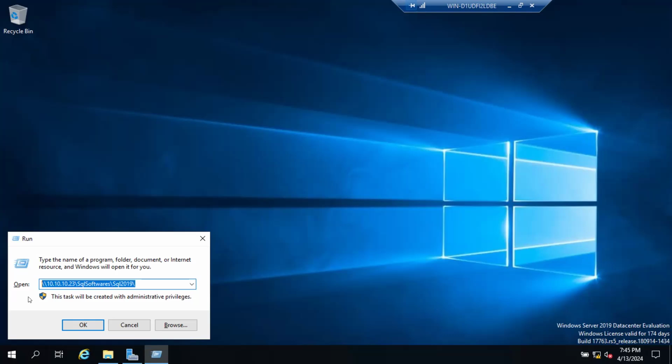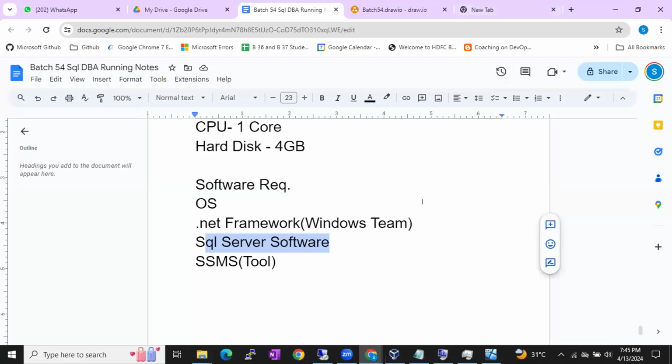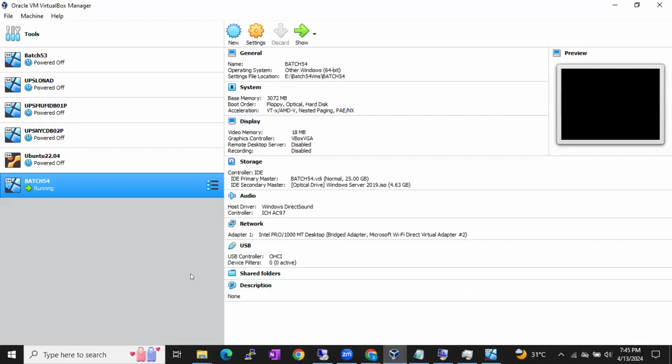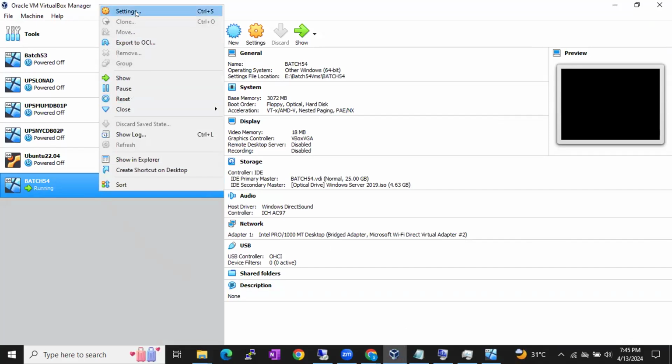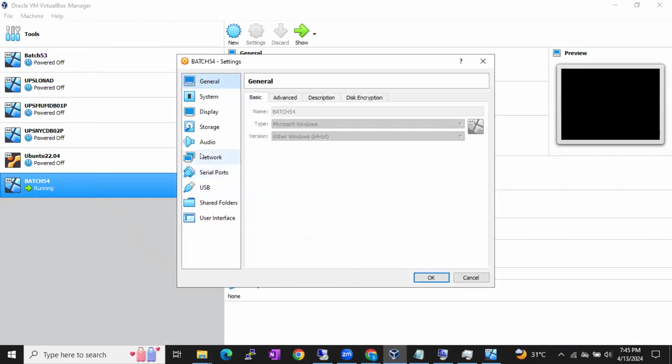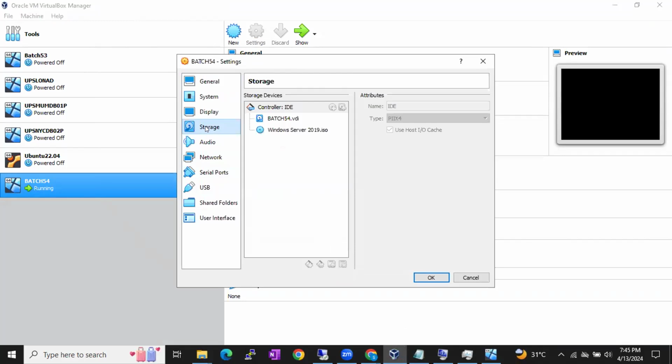For now, earlier we attached the Windows operating system, and now that work is completed. Instead of the Windows operating system, I am going to attach the SQL Server software under storage.